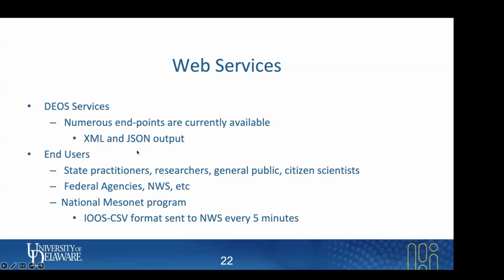One good example of this is the National Mesonet program run by the National Weather Service. They're ingesting the DEOS network observations to provide initial conditions for numerical weather prediction models. The local forecast office is using these same observations as part of warnings and watches, but their systems are using a standard called UD CEMA, which, as you can guess, would be a comma separated value format, which is going to be distinctly different from what a researcher or the general public might want to work with.